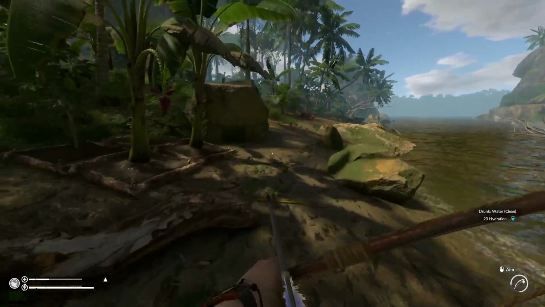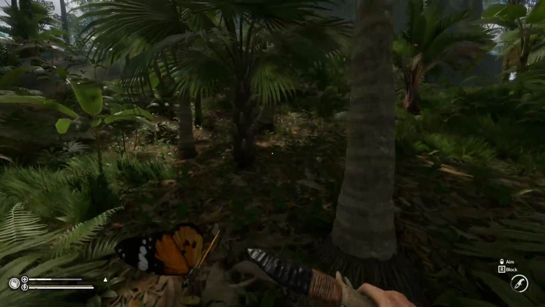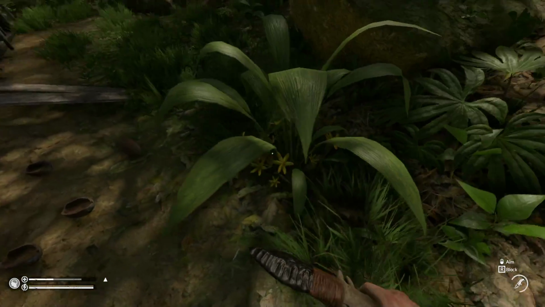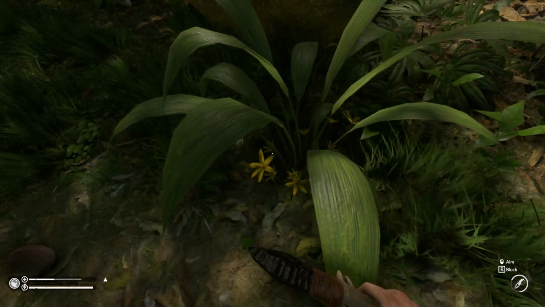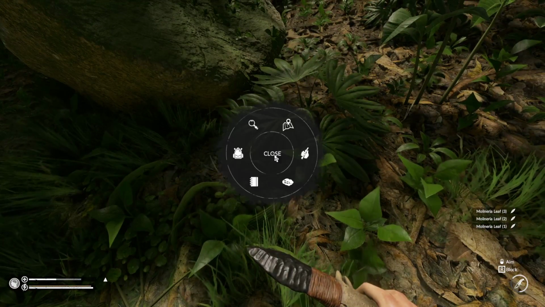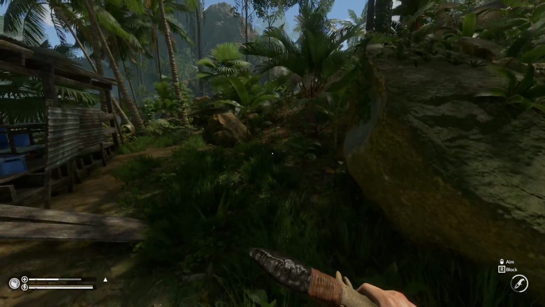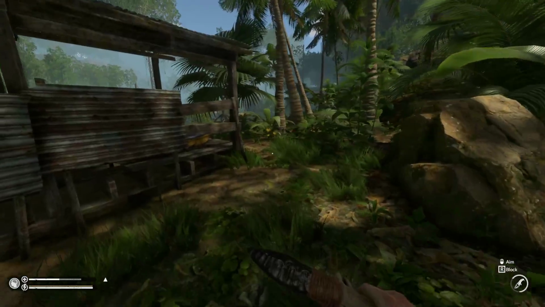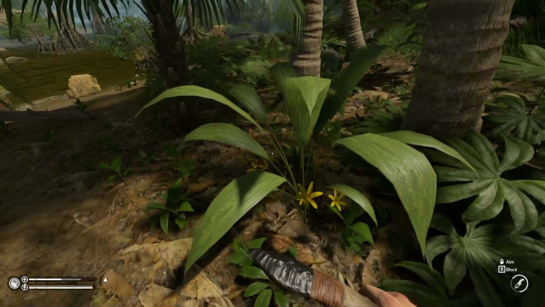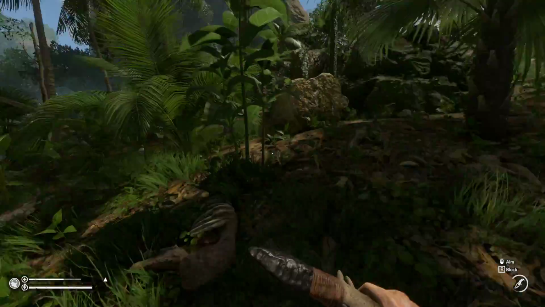So, melanera plant. See if we can find it real quick. I thought there was one. Yeah, there it is. This is the plant you're looking for bandages. You smack it with a knife or a hatchet or anything, and you get the plant itself. I already showed you how to make bandages. Here's another one right here. They come in handy.